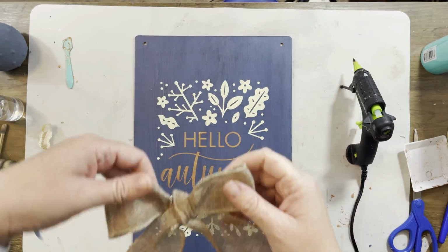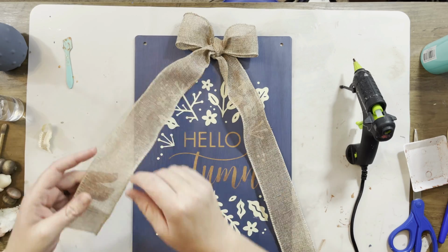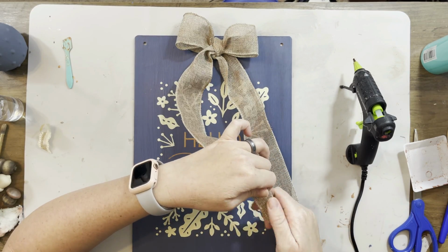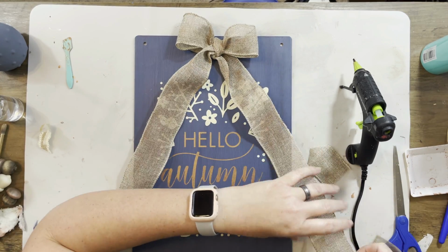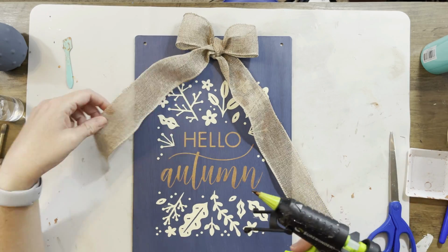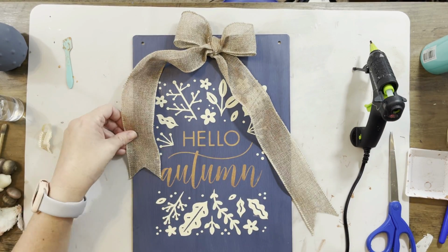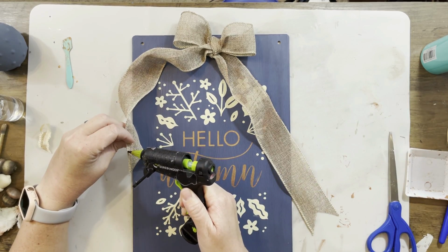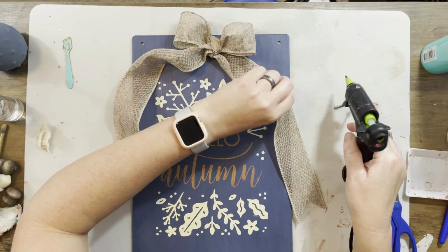We're just going to hot glue it on to the top part of that. I intentionally left the really long tails on it. I'm going to, of course, ducktail them because, you know, we're fancy here. And this is all Shabby Chic, so it had to be fancy, right? That's just the way it is. And I am going to just hot glue it in place. This is a wired ribbon, so I'm going to apply my hot glue just on the edge.